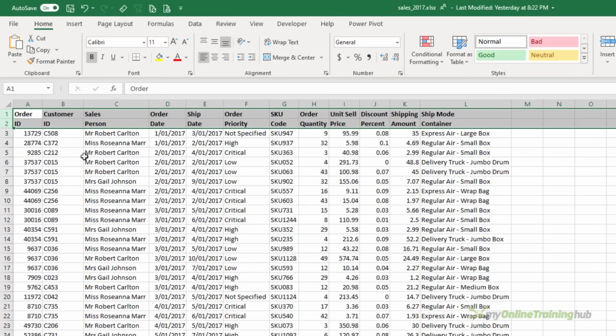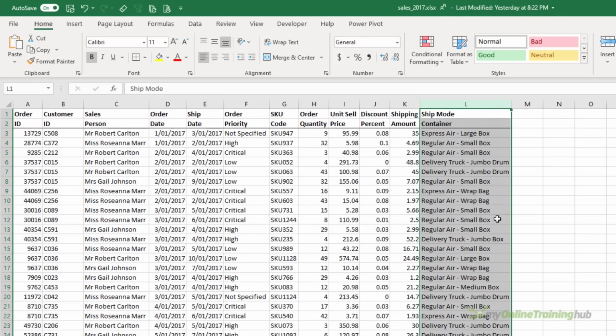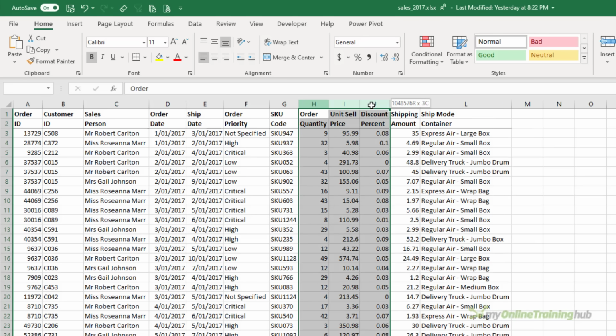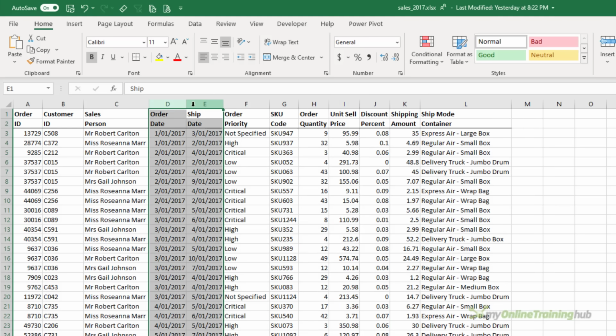We can see here that the headers are spread over two rows, which is no good for pivot tables and Power Pivot. In column L, we've got the shipping mode and container stuffed into one column, which will make it difficult to analyze the data by those two separate criteria. We have order quantity, sell price, and discount, but we don't have a column for the sale amount, so I'll need to add that. I'd like to know the days it takes from order to actually shipping the product, so we'll need to add a column for that. And my salesperson data is a little formal for the purpose of the report that I want to build.